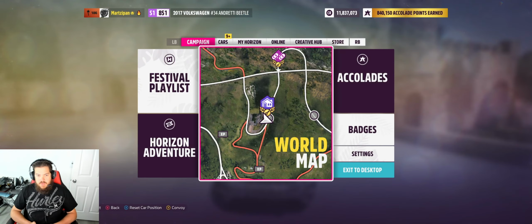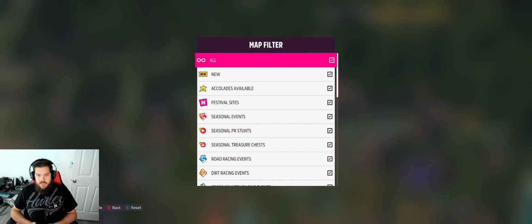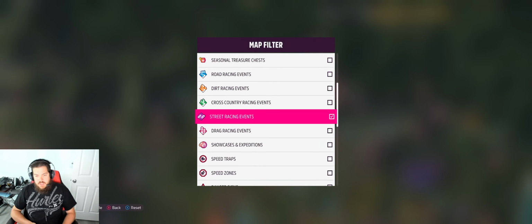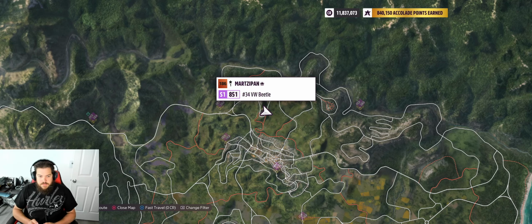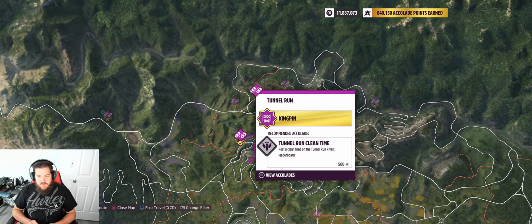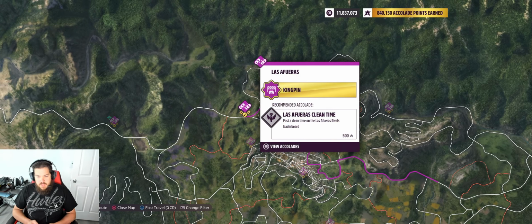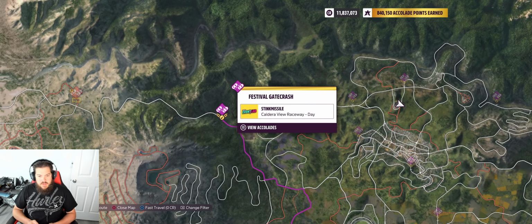So we go and we find a street race. Let's get rid of everything but the street races. Okay. Now you just find one that you want. You find a nice path. I don't want that one. Nah, I don't want that one either. Sure. Okay, so we go here.